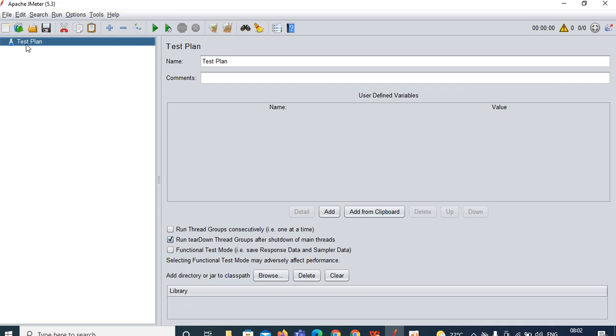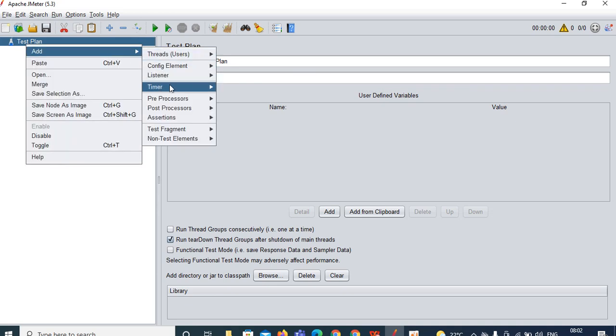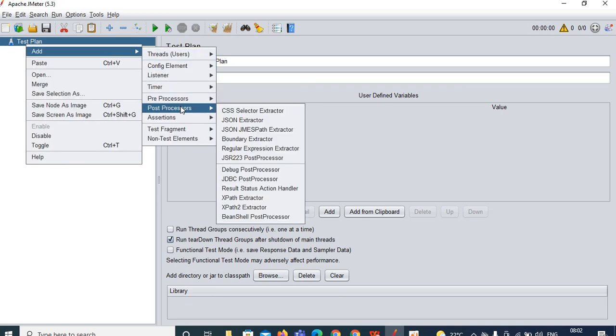For the past 3 days we have been using the boundary extractor and the regular expression extractor. Why have we used those two? To capture something from the response, right? To capture something from the response we have used the regular expression extractor or boundary extractor. So I am forming a definition.